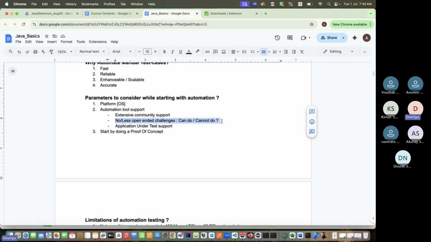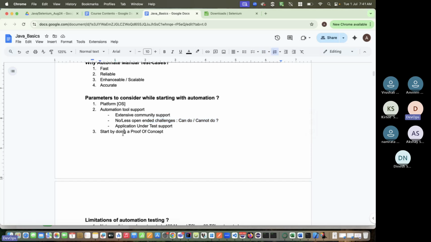If we deviate away from the browser, then Selenium will not be able to do it, or any other tool for that matter. We have to rely on other mechanisms. So we should be aware of all such do's and don'ts, these things we can do and these things we cannot do, whenever we opt for any automation tool.